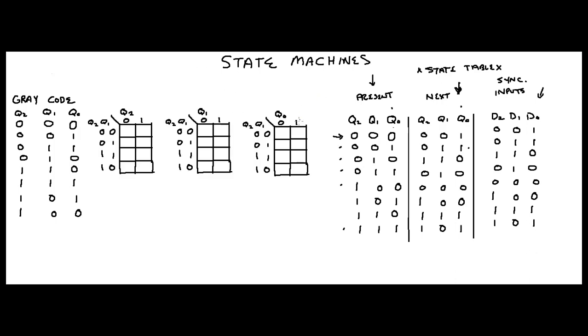So let's look at D0. This is going to be a 1, isn't it? We're looking at the inputs, right? It's a 1. Well, then we come over here to this one. We're at 0, 0, 0, 1. So Q0 changed to a 1, and it's a 1. So that's a 1. Remember, you use your present states when you're doing this, okay? Use your present states.